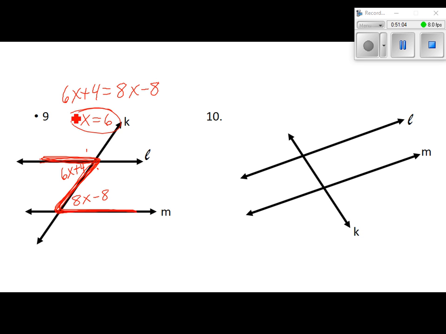Next one. What's left over here? This one? 20. Yep. 4x. An alternate exterior, so this one? Yep, x plus 6. What do we know about alternate exterior angles if these lines are parallel? That they're congruent. So what equation? So x plus 6 equals 4x. Solve that. Yeah, that's fast. What is it? x equals 2, everybody agrees with that? Yep.